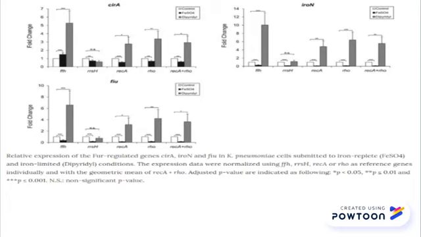Similar results were obtained when the data were normalized with recA and Rho individually and with recA plus Rho combined as a normalization factor. On the other hand, normalization with ffh and rrsH yielded inconsistent results. When the ffh gene was used, one promoter appears upregulated at both iron-replete and iron-limiting conditions. When rrsH was used as normalizer, no significant difference in the expression pattern of the 3 promoters was observed in iron-limiting conditions.